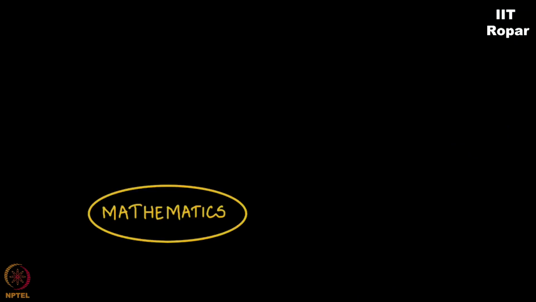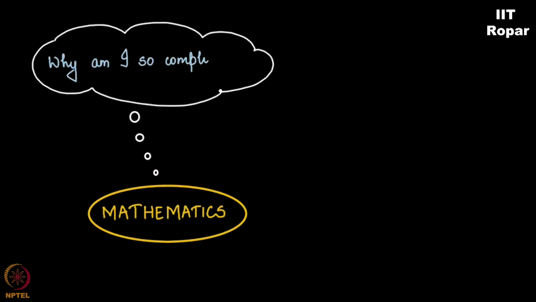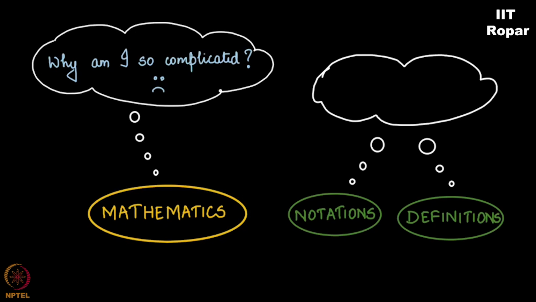In mathematics, one thing that complicates the subject is heavy usage of notations and definitions. Although it is possible for us to illustrate things with examples and intuitive explanations, it is difficult for us to keep doing it as we advance the subject. We have been giving you examples for functions and related topics in plain English, but now we have reached that point where we cannot go ahead without defining a few things.